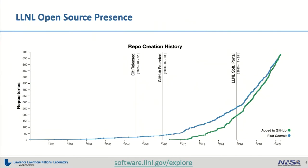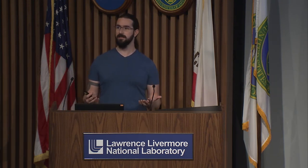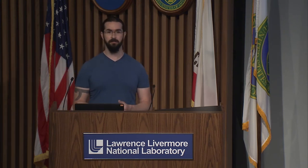We've actually seen pretty tremendous growth over the last four years or so, in particular since I've been helping facilitate some of this work. We've seen the growth around our software portal really taking off. We've got now around 600 open source projects out, primarily on github.com, the software repository hosting platform. Some of the projects, because the lab's history is so long, actually predate github.com and, in fact, predate git in some cases.